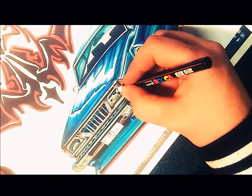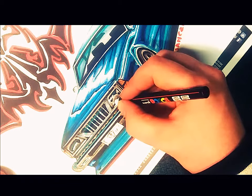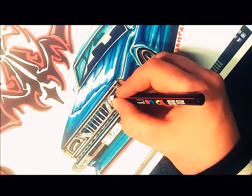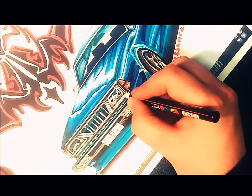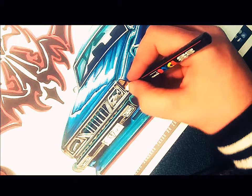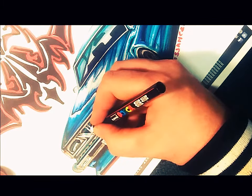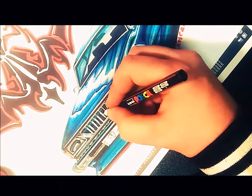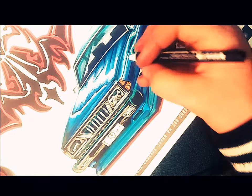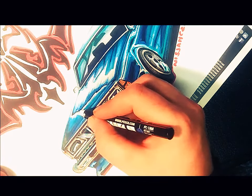Especially just on these lights, I'm just doing some vertical lines. Like so. Then I want to pull that black out a bit more here, so I'm going to create just a thin white line next to it.